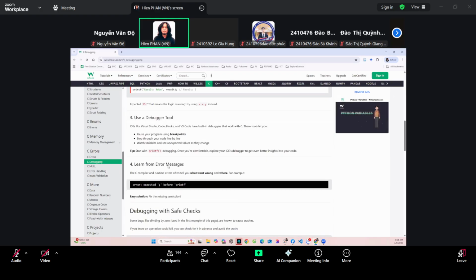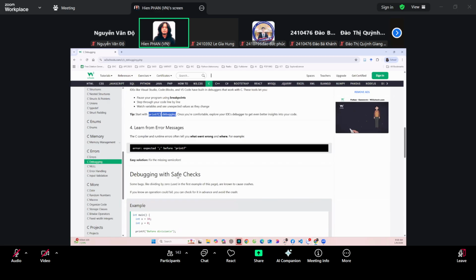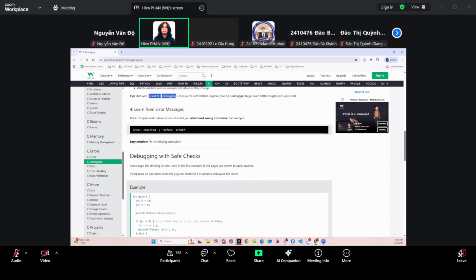But the tip is to start with printf debugging anytime you write something new. So when you write a new function, you provide a printf within that function in order to debug, and after you finish the program, you can comment out the print function.